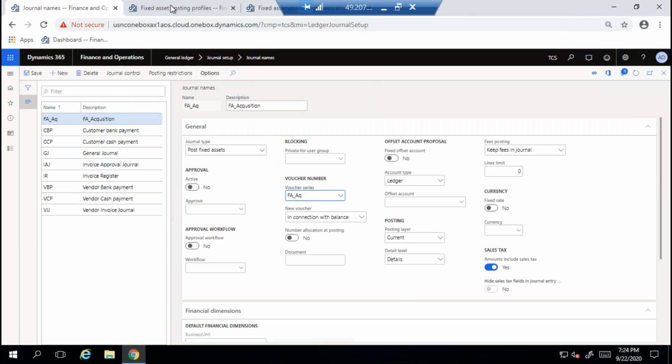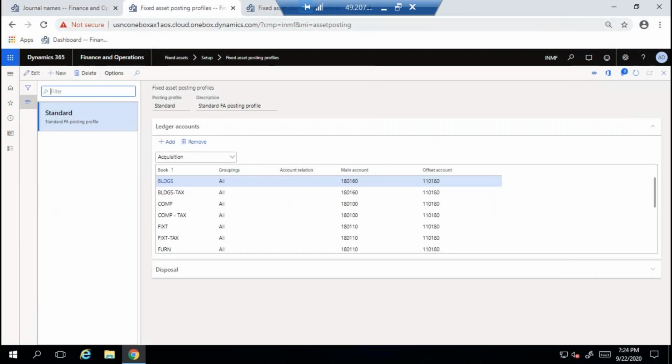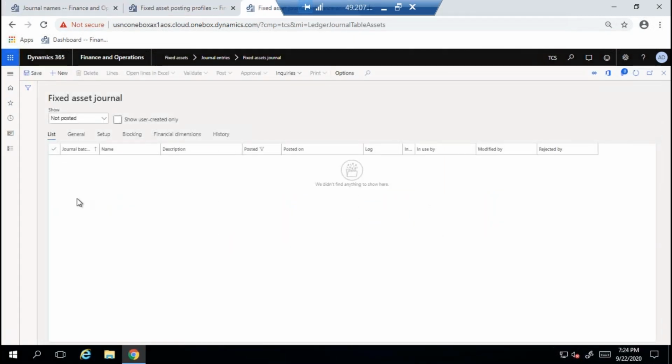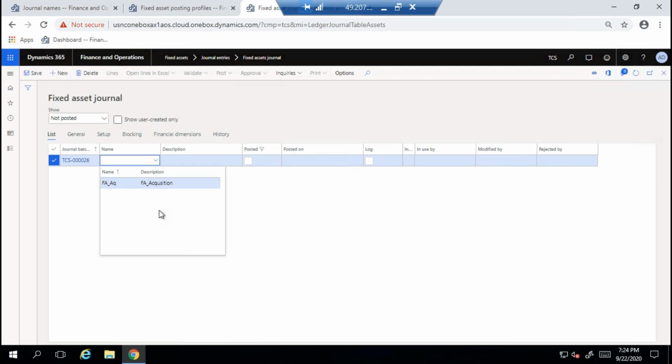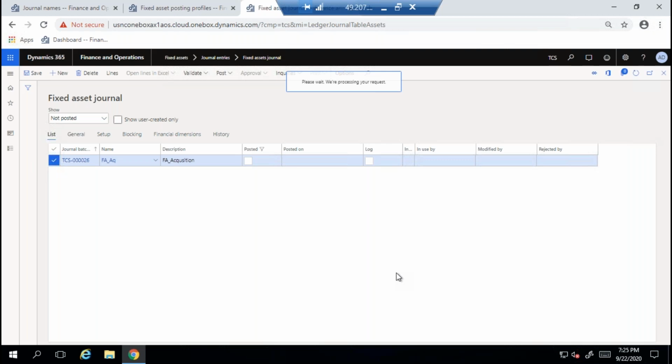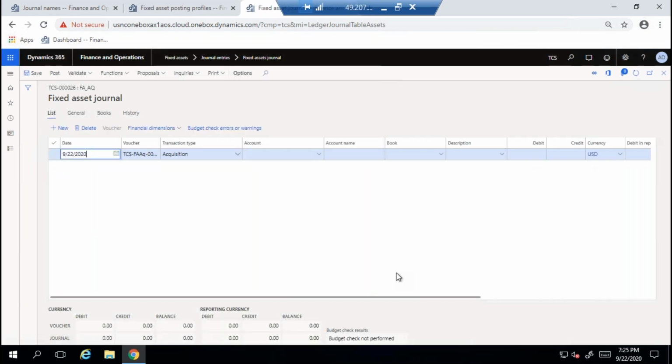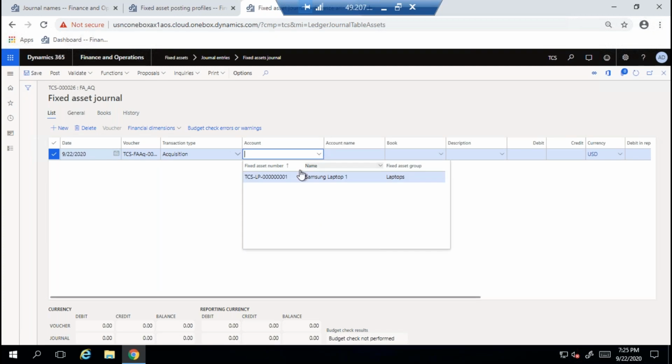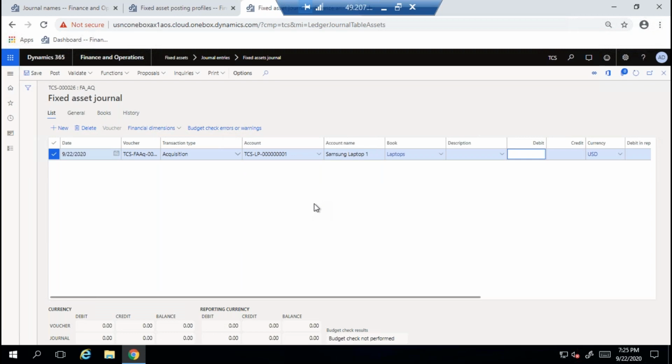FA equation. Now I can do the equation. Suppose I am acquiring this fixed asset. For easy calculation, I am taking 600.